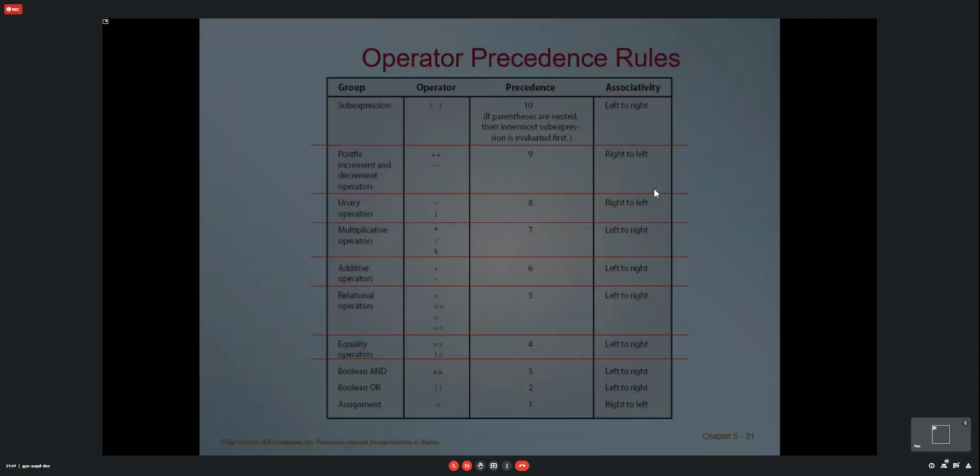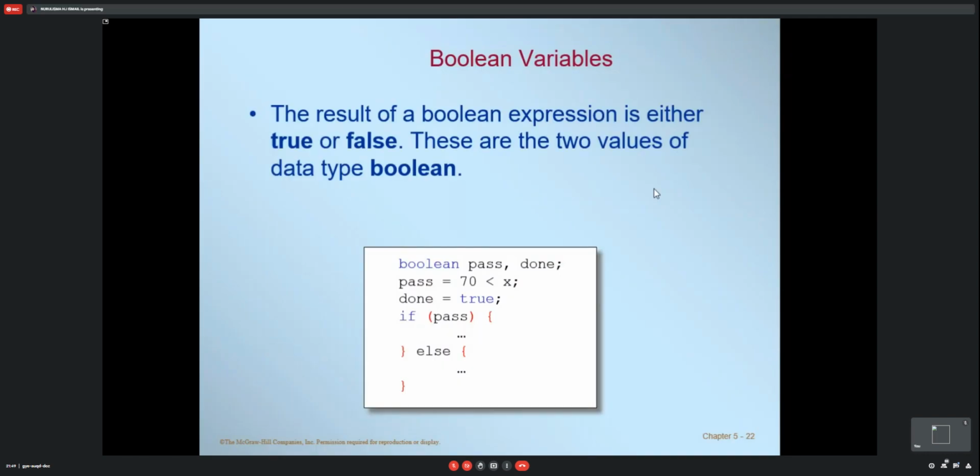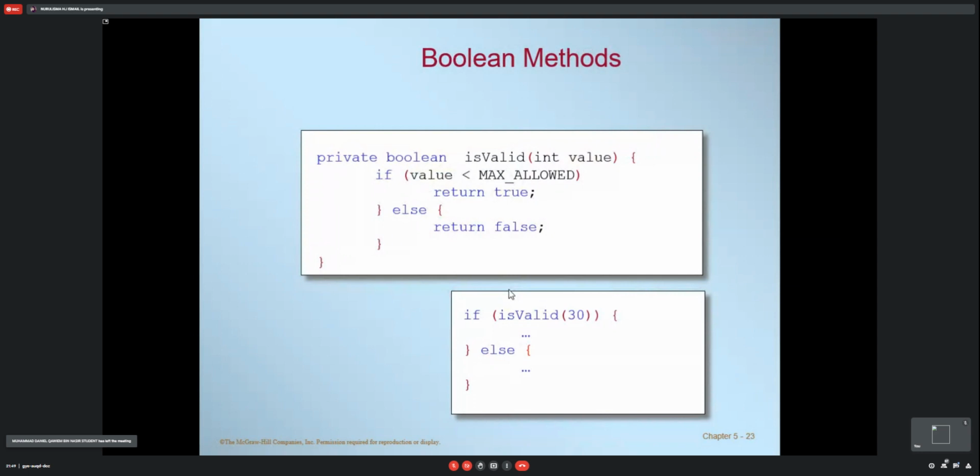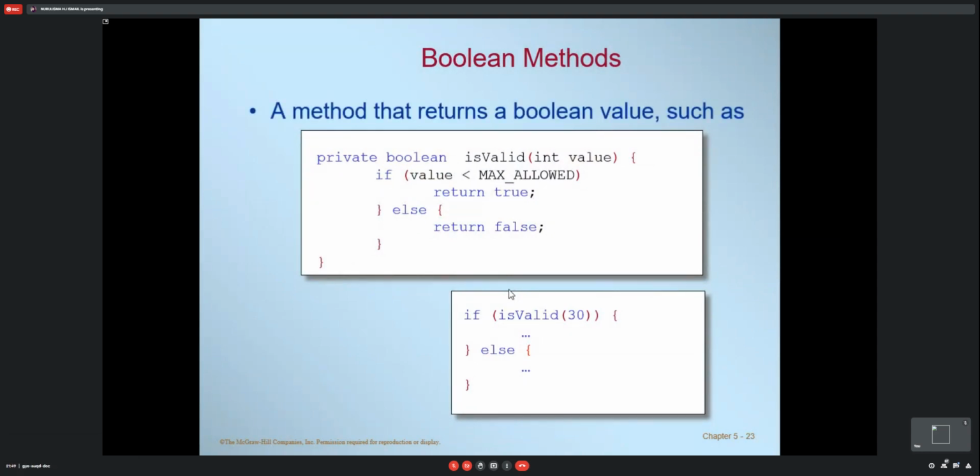Okay, this is the Boolean variables. We can declare a variable, for example, pass equals to. So this is the Boolean methods. For the Boolean methods, it is a method that returns a Boolean value.